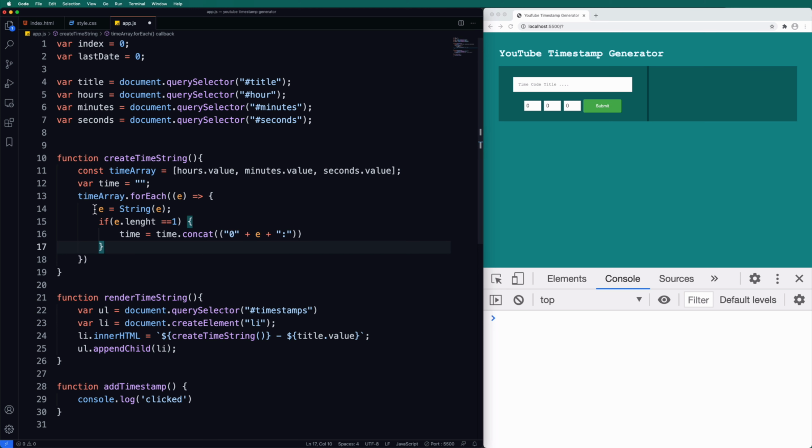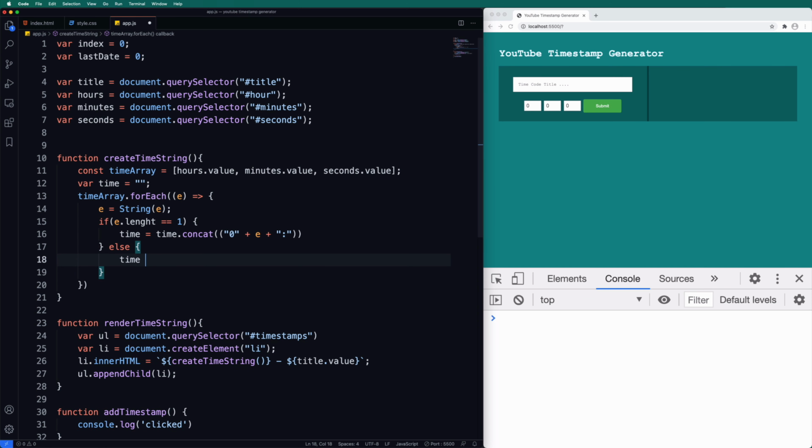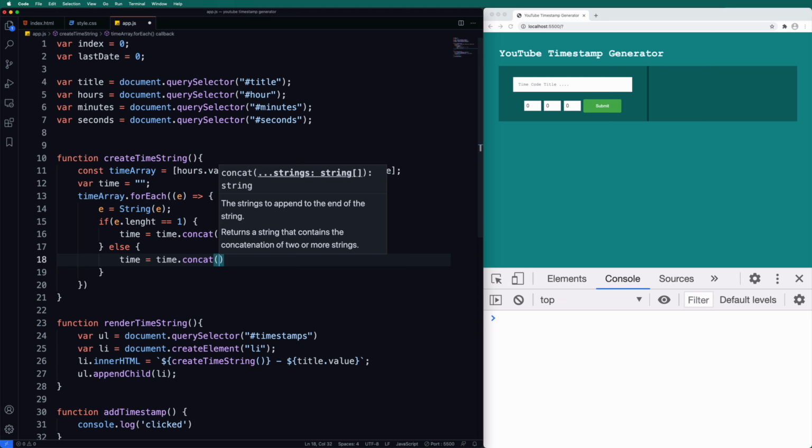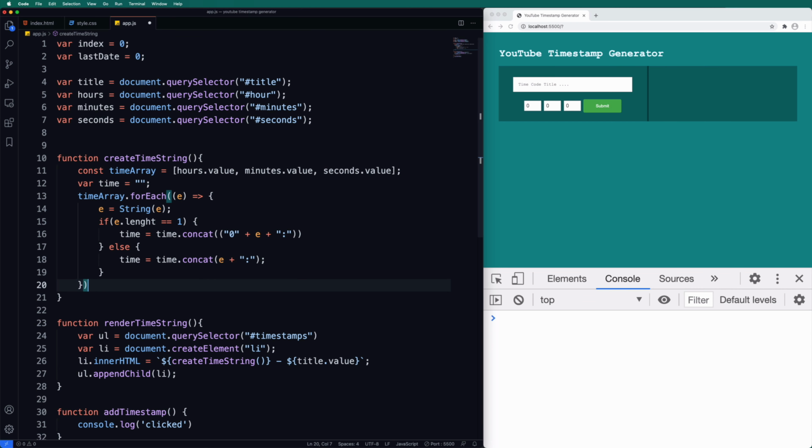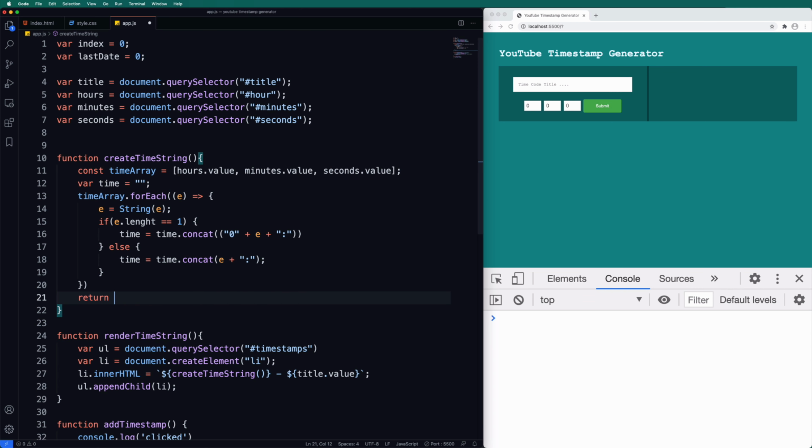So if the length for this is basically not 1 and it's more than 1, which I will explain to you in a bit, then we're going to go into else clause. We can set time equal to time.concat, and we're just going to concat e plus this colon. All right, and then we are going to just return time string.